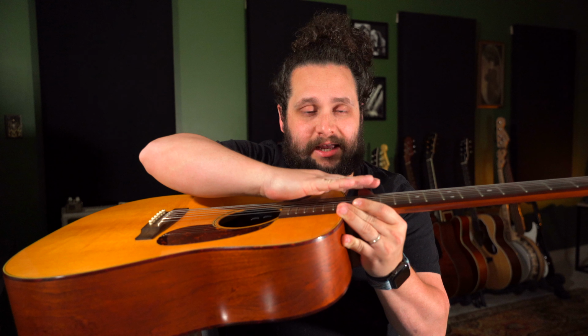The next difference in construction has to do with our fretboards. The fretboard on a steel string guitar is what we would call a radiused fretboard. In the simplest of terms, what that means is that the fretboard has a slight curve or arch to it. On a nylon string guitar, the fretboard is actually not radiused at all, and it is completely flat.